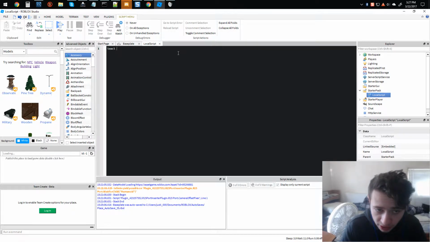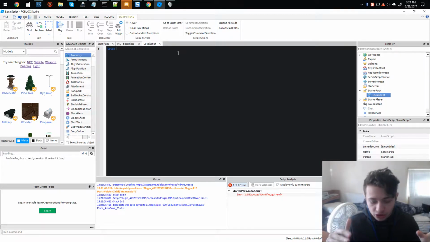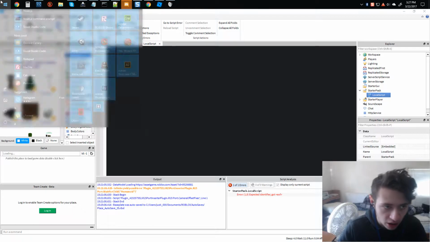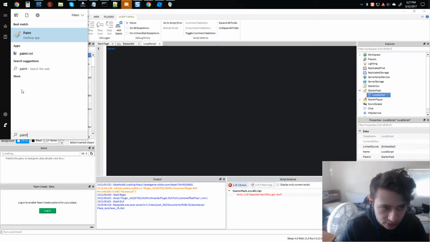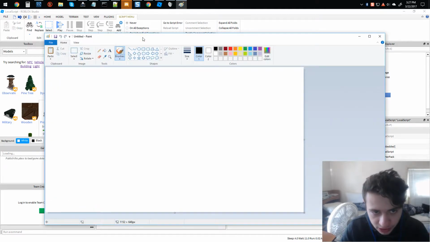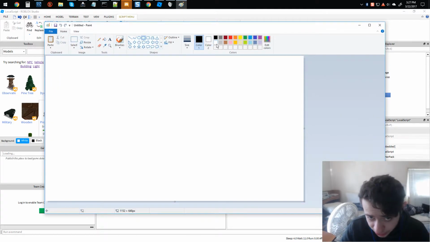And the local part of when you do this, that's basically making it, so imagine a box. Let's open up Paint real quick. So imagine that there's a box here. Let's see, outline.